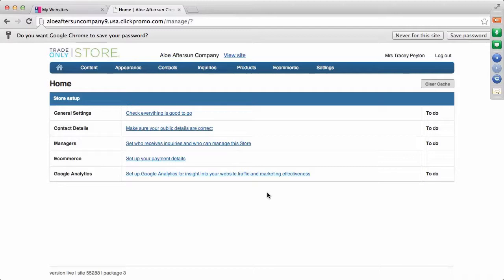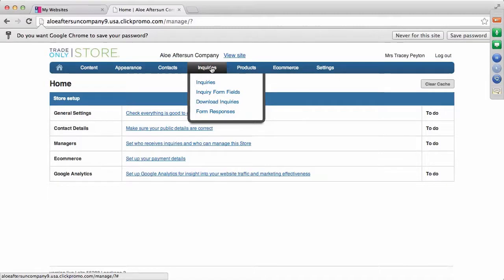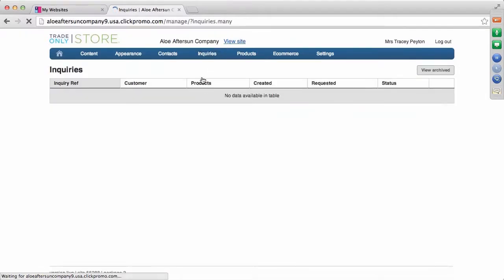And I'm now on the back end of my store in the management area. So this is where you're going to be able to view those inquiries, view those orders, and search for product. So what we're going to cover first is if I come over to inquiries, I'm not quite sure because I didn't register properly on the front end, but if I come into inquiries and I select inquiries, this is where it would give me a list. Oh, I haven't submitted that.